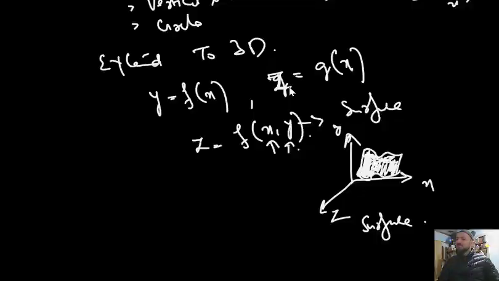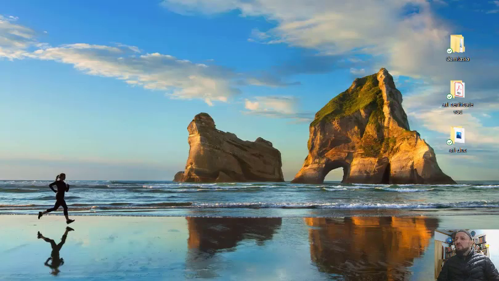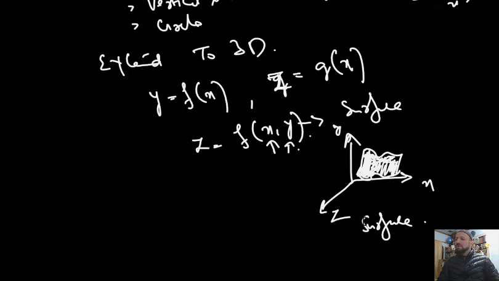Now in explicit representation, what we said is that you need to have some variables explicitly to get another variable, whether it is for curves or for surfaces. If it is for a curve, then you have, for example, x to get y, because we say y is a function of x. So you plug in x to get y explicitly, and to get the surface, you need to plug in x and y to get exactly the z. This is called the explicit representation.